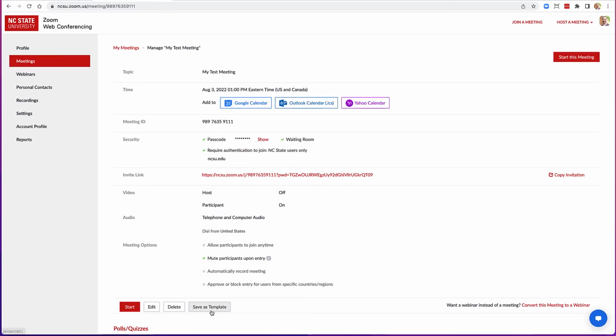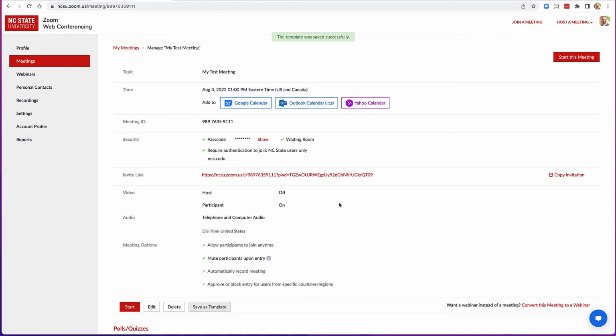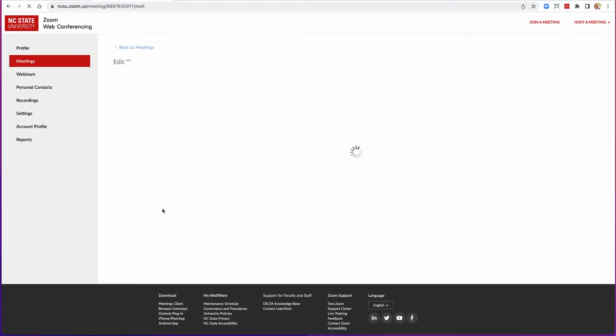I don't do it because I don't change things that much, but if you really highly customize your setup, you can save it as a template and give it a name. So you could call this meeting template 1. And we saw before where you're able to actually go in and use that as the setup, and it'll just change the settings by clicking it just once, which is super handy. You can always go back and edit the details.